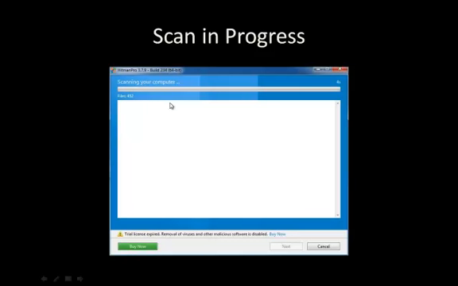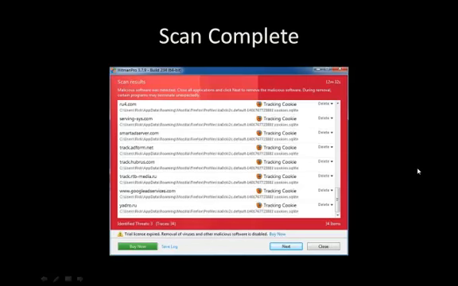And sometimes, depending on how bad off your computer is, the progress bar may not function properly. But don't even worry about that. It's still working as long as you see those files moving. And then once it's done, or even before it's done, it may turn red, and that means that it's discovered some threats on your computer, and then it'll list them and give you options whether or not to delete them, ignore them, or to quarantine them.